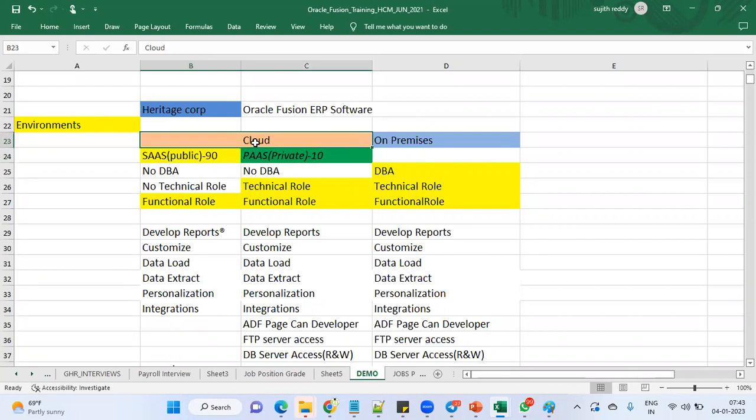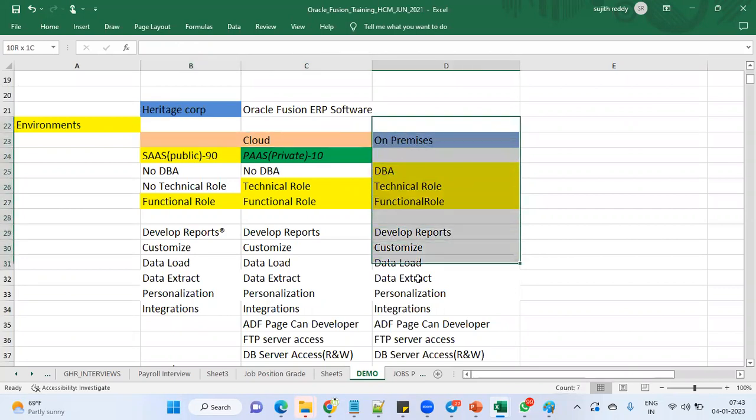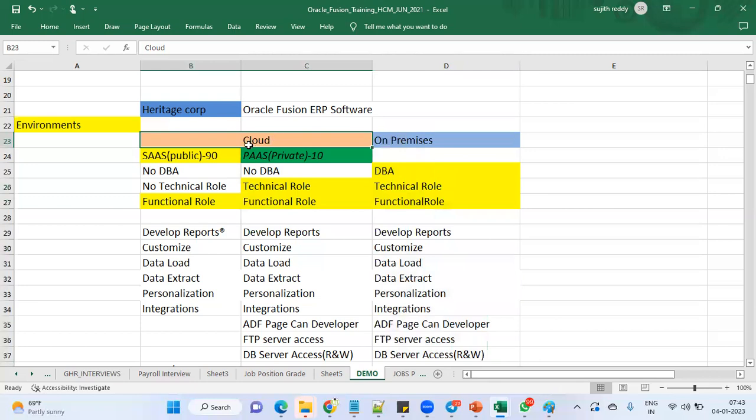Whenever clients decide to come to the cloud environment and use Vision applications, cloud means, as I said, virtual Oracle servers. Instead of using their own servers, the client wants to use Oracle servers in the SaaS and PaaS model. Software as a service means no DBA.